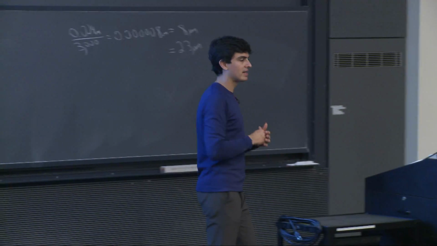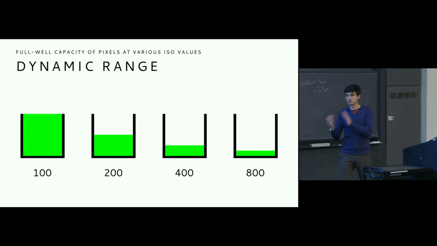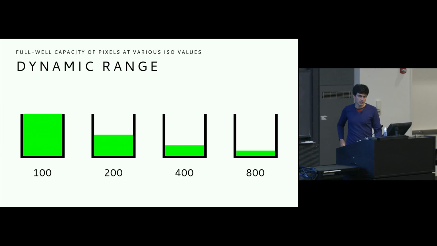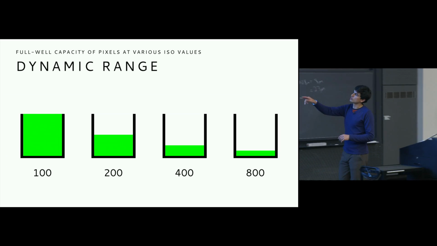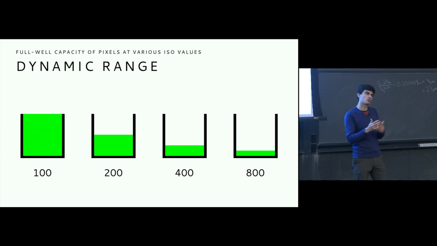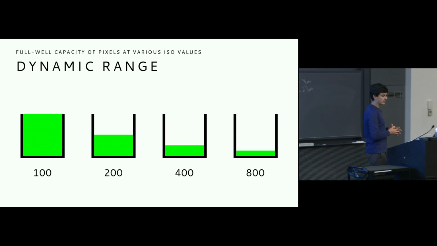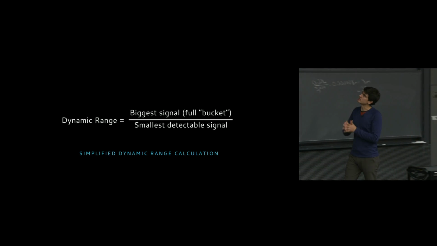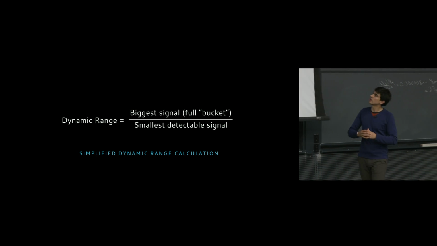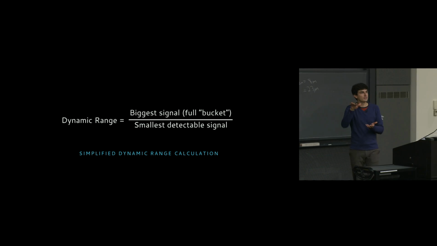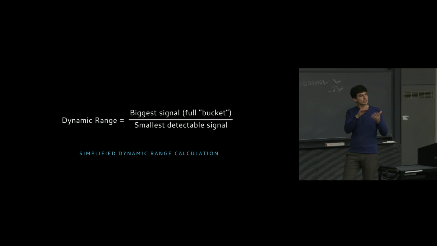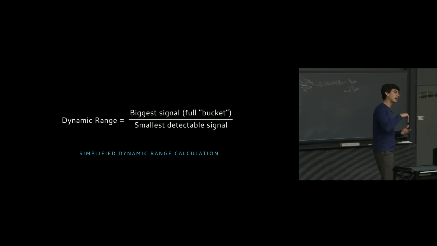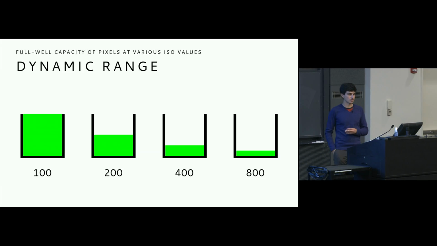Now, it's not quite as bad as it might look here. Going from ISO 100 to 200, and similarly from 200 to 400, we're not actually halving the dynamic range, because it just so happens that through some fancy electronic tricks, as we increase the ISO, the read noise actually goes down just a little bit. Remember that the dynamic range is the biggest signal divided by the smallest detectable signal. So if our ISO 200 had a full bucket of half as much, the smallest detectable signal also goes down just a little bit. So the loss of dynamic range is not quite as bad as it might seem by this halving of values in order to achieve this ISO.